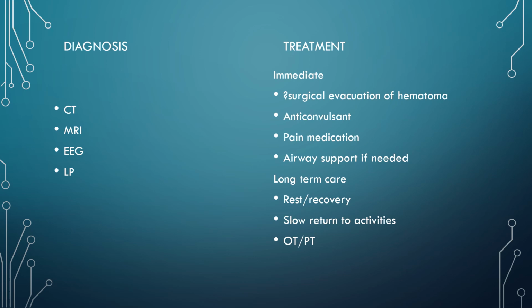Long-term care for TBI, the brain needs lots and lots of rest and recovery. So even if it's just a mild concussion, we have young athletes that can go 6, 8, 9 months with ongoing headaches and brain fatigue. And if they're trying to do schoolwork, that makes the symptoms worse. And so it's really hard for a lot of students because you can get a break from school for a week or two, but then after that, most of society expects you to just plug back in and keep going. But these kids need more time.